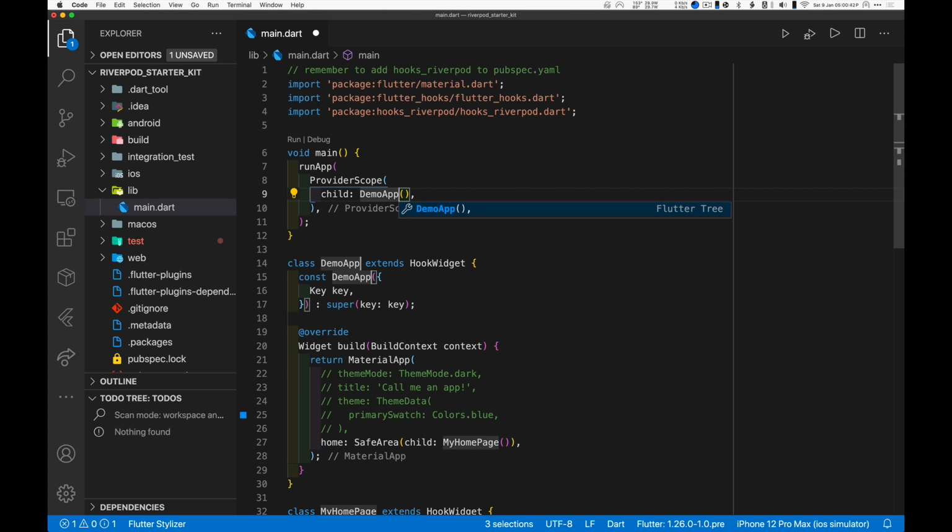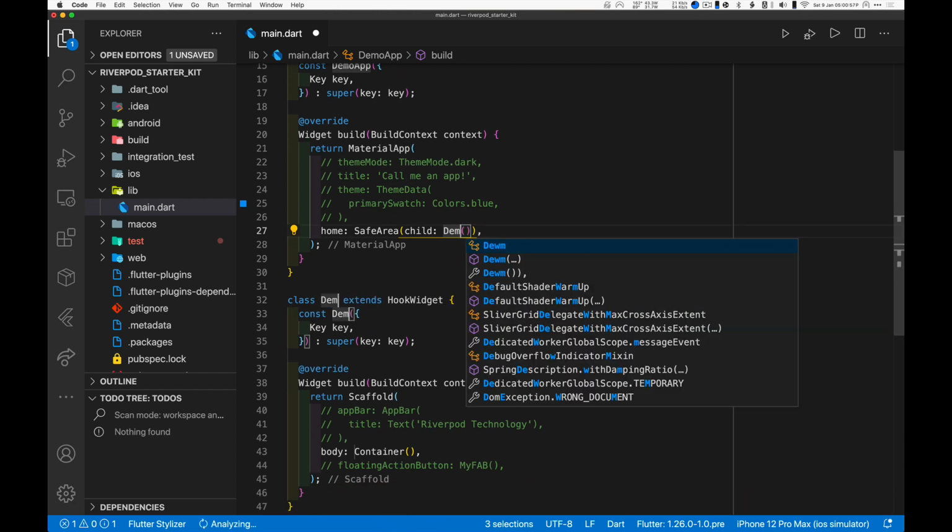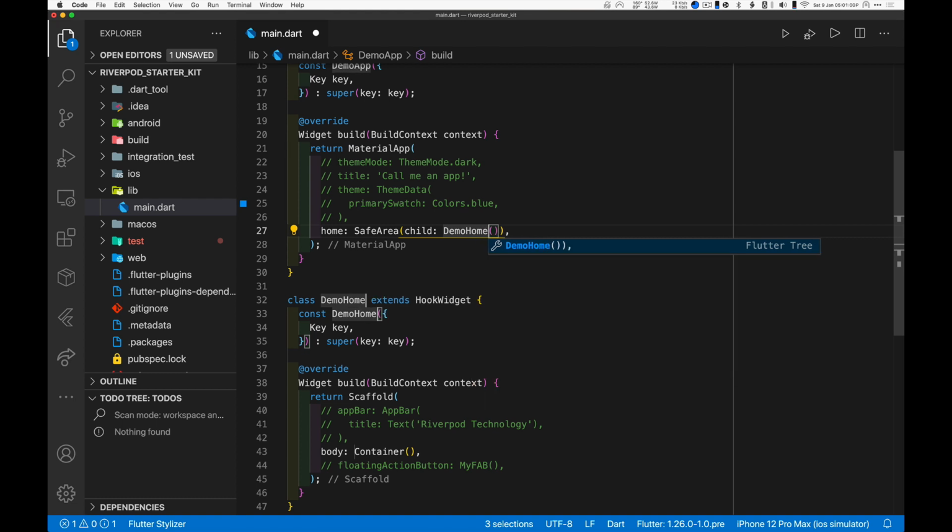So, that's fine. Now we'll hit option tab, because tab by itself apparently breaks everything. So I had to change the binding for this. And it jumps me down to this My Home Page, which is my home page one. So I'm going to say demo home. And notice again that it's changing the class down below and everything like that. You've seen that in building the stateful and stateless widget, so that's not really exciting, but that's where they're sitting in this one. And then I press Option Tab one more time to save that and go to the next tab stop. The next tab stop's right here with container, because we don't know what else we want to do with that. So that's sort of the core of what our pod does.